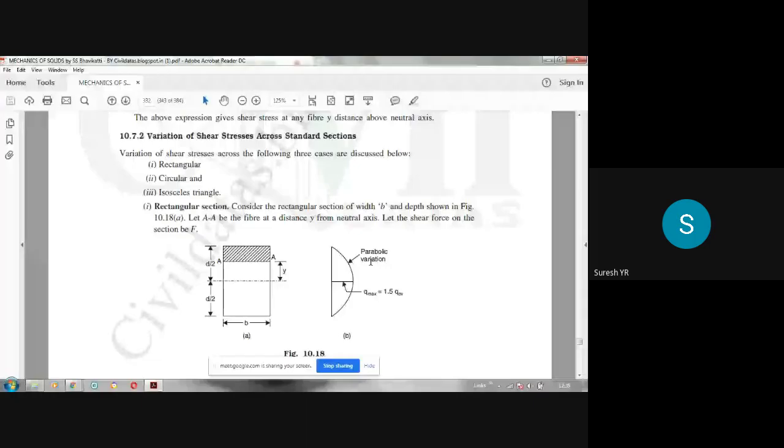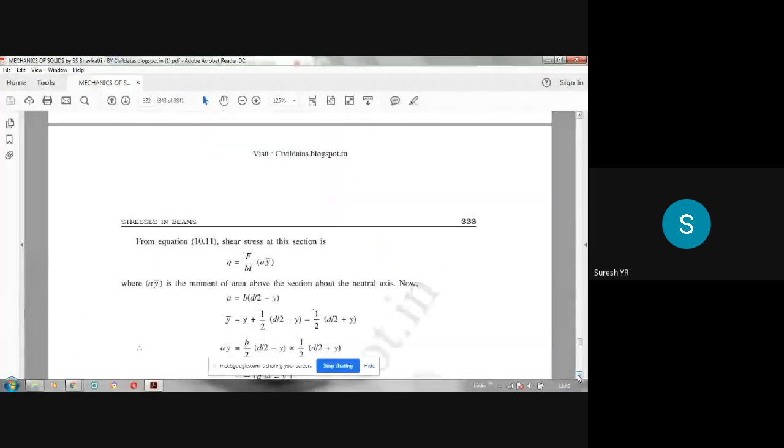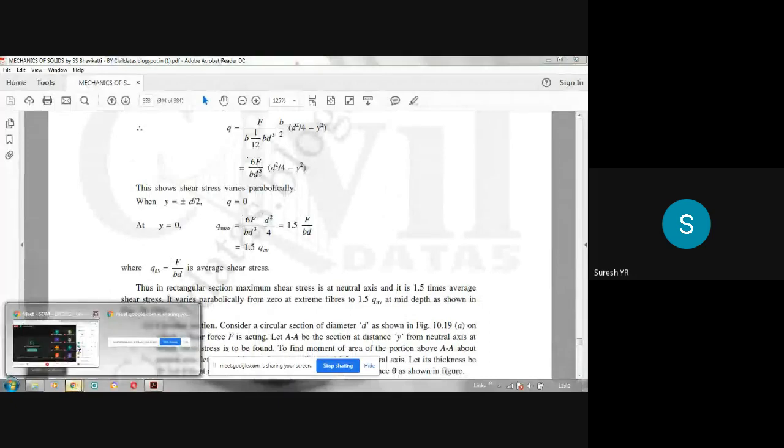They may ask a problem on both. They may ask you to draw both the bending stress as well as the shear stress distribution for a type of problem. It could be a rectangle, I section, T section, anything. They may ask you to plot the bending stress and the shear stress distribution. I have shown you the bending stress distribution for the T section. In the same way, they may ask for the shear stress distribution for the same T section. I will take up a problem on that. So in this book work, what we explained was that the maximum shear stress in a rectangular section is 1.5 times the average shear stress, and we have proved that.